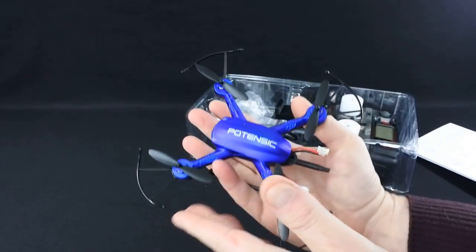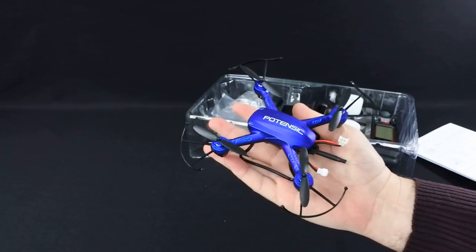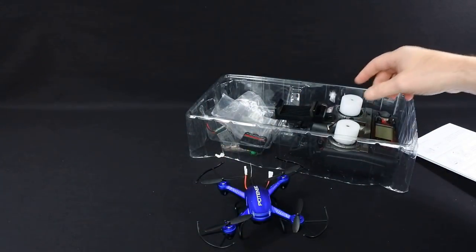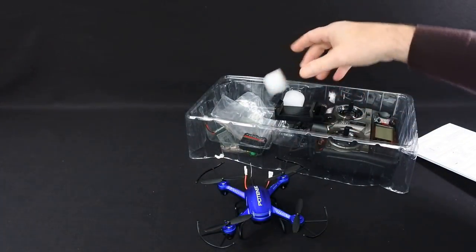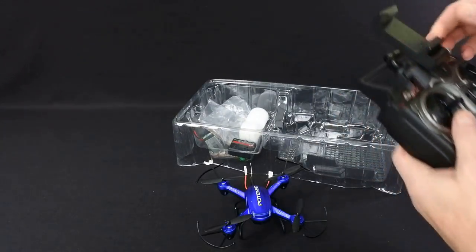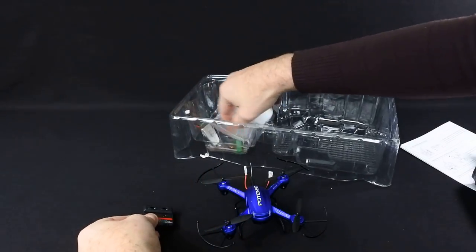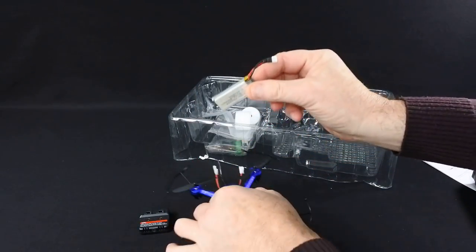So you can see the size, it's not very big. You can fly it indoors and outdoors. I'll have the video at the end of me flying it, outdoors and indoors, so you'll get a better idea of the scale. It comes with a twin charger, because you do get two batteries with it.